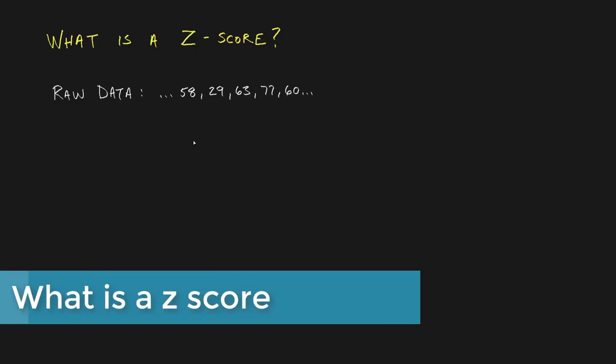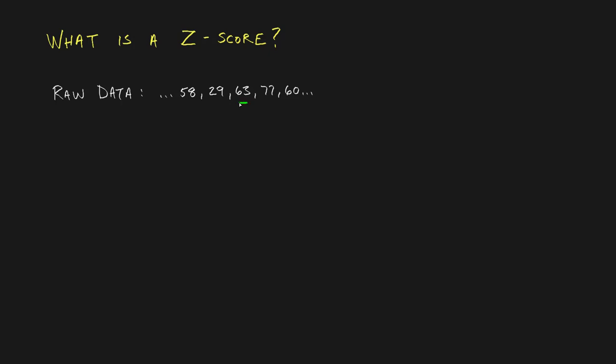A raw score by itself doesn't carry much information about its location within a distribution. Let's say, for example, that this is your mark, the 63. You got a 63% on your final exam. Now, on its own, that doesn't look like a great mark, but let's say that the class average was a 43%. Now, if that's the case, then your 63% is a significantly better mark than the class average. So this would be an awesome mark.